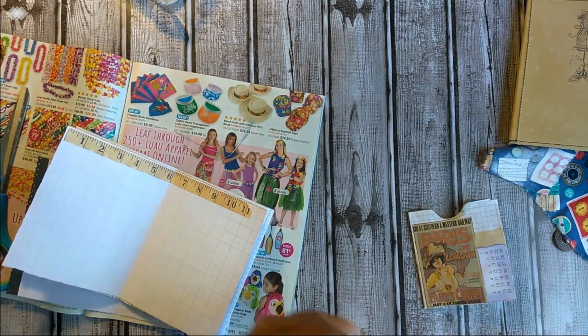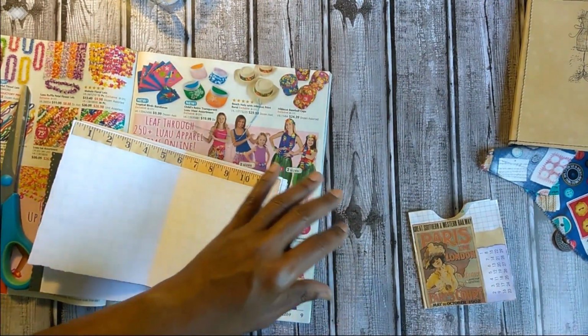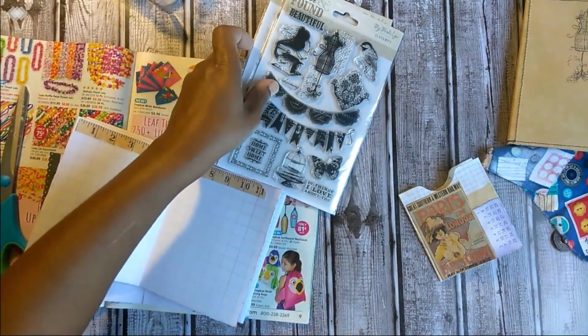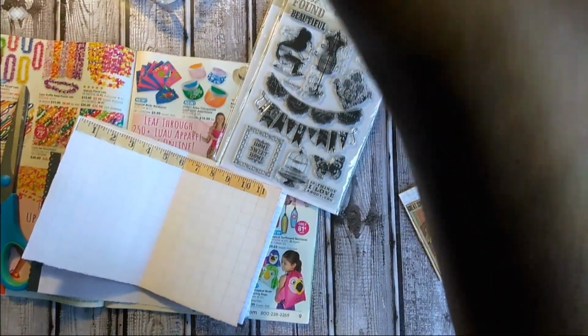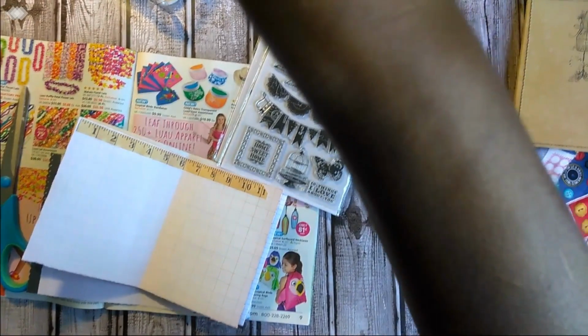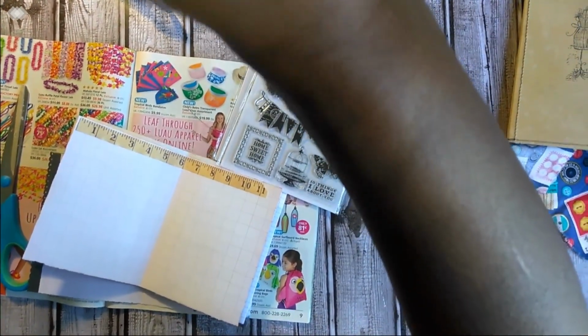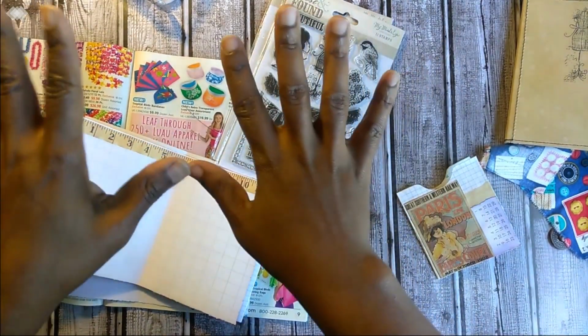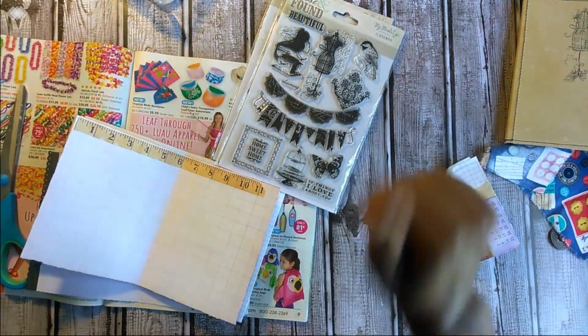So now let's get on over into some stamping, and I think I showed you the stamps that I was using before. It's these two. What in the world? Oh, sorry guys. There's a little cord up here that is loose. Bear with me. All right, there we go. Everything straight? All right.